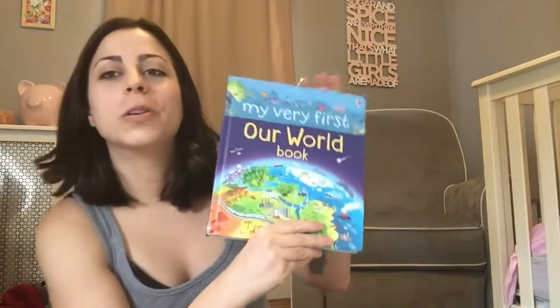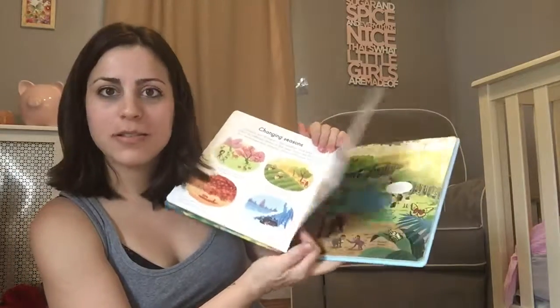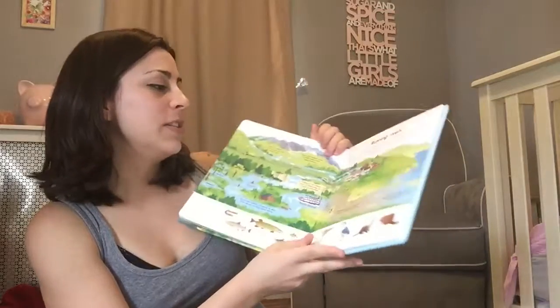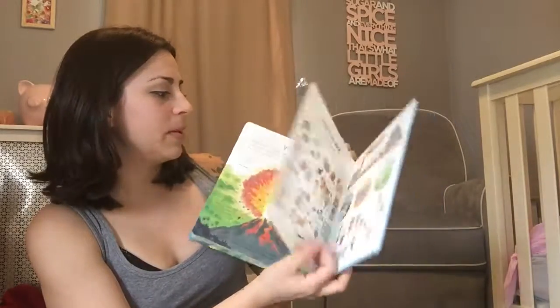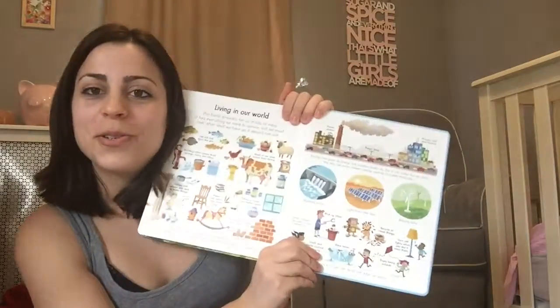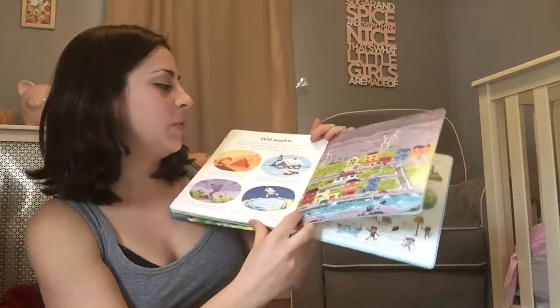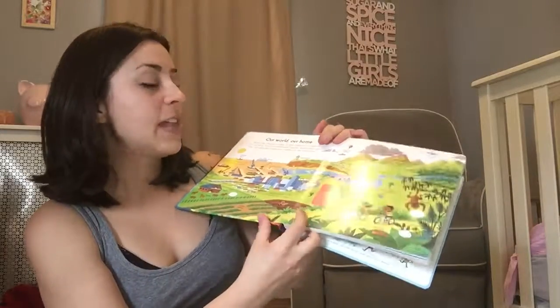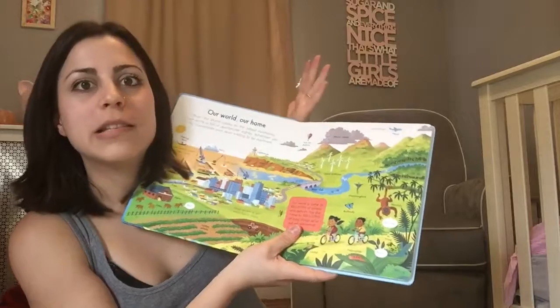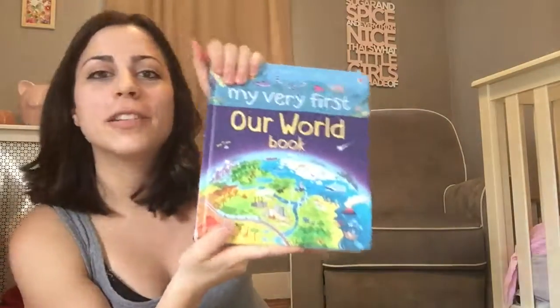Next is My Very First Our World book. So I'm super excited about this. The My Very First Our World book talks a lot about all the different climates that we have going on, from steamy rainforests to the frozen poles and all the different weather patterns that our world experiences and the different animals in our world. And then at the end, it tells you some of the things you can do to help save our world and make it a better, cleaner place. So that's a really cute way of introducing little ones into just what's going on outside, and the different parts of the world, and not just about what we see when we're outside in our own little bubble, so to speak. So that's really fun to introduce to them.